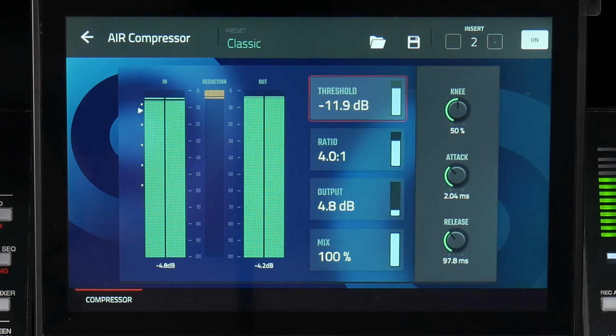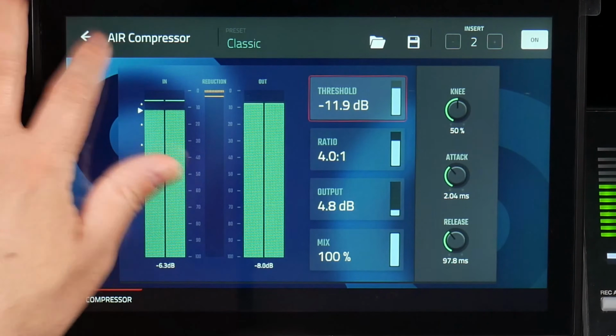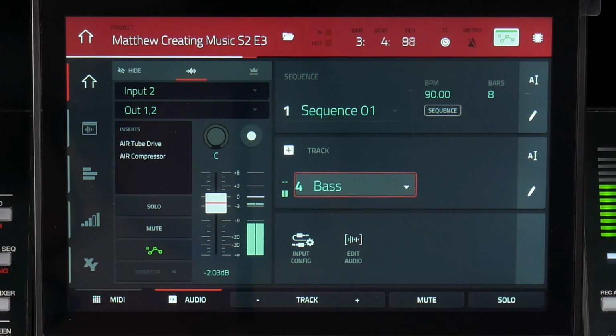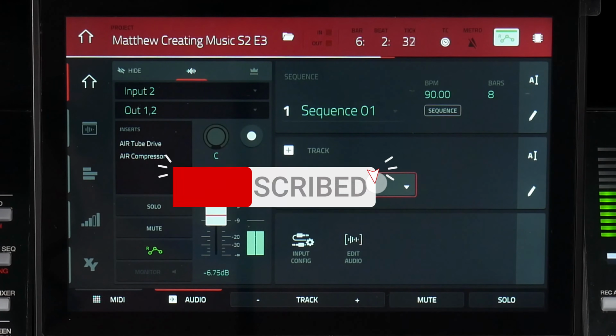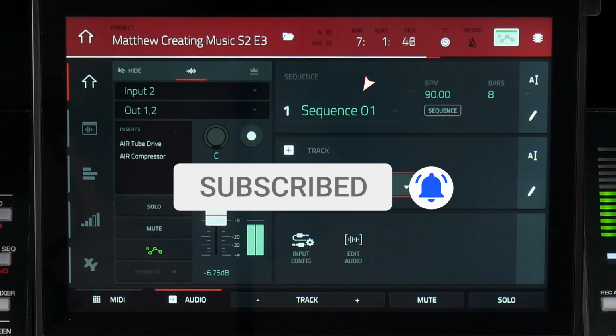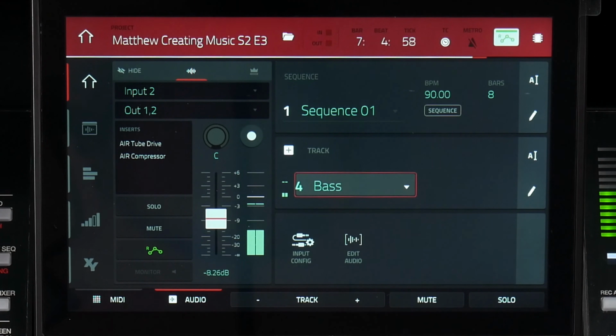Like I say, I just want a gentle compression. So this way, whenever you bring it back in, it sounds smooth. Right, so I brought the bass back in, and it sounded smooth.